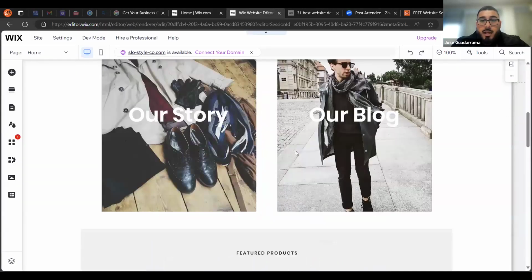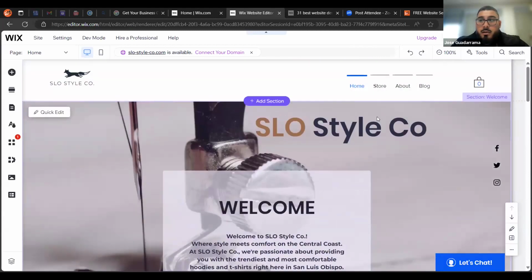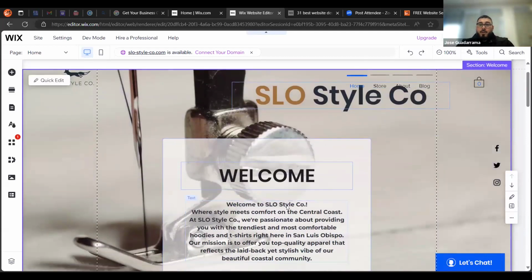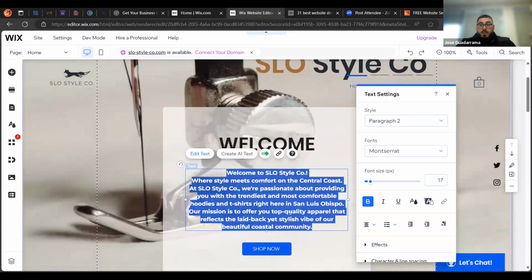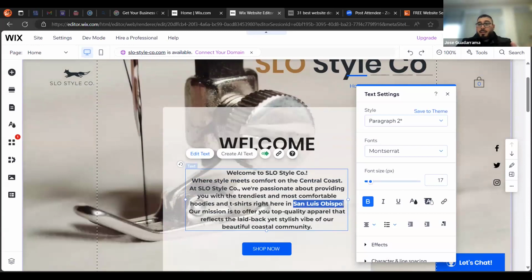Okay. So good areas of opportunity. All right. So remember, you guys, you're always talking to your audience from a website. So every single text that we have placed so far in this welcome page is speaking to our audience. However, I do want to also specify San Luis Obispo is a huge keyword that's in here. This paragraph, this summary is exactly what we want. And that's something that will support you via SEO when somebody in San Luis Obispo is typing in fashion designer clothing or just different wares of retail clothing, anything that supports that.